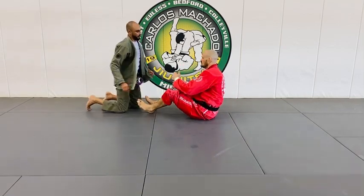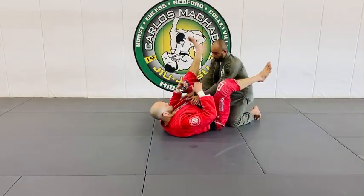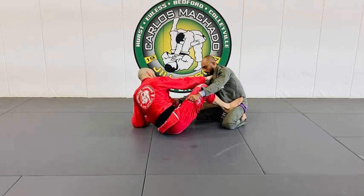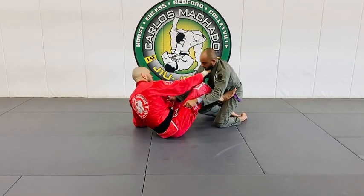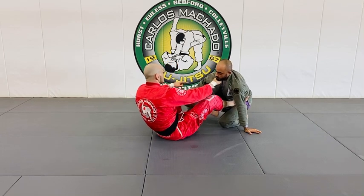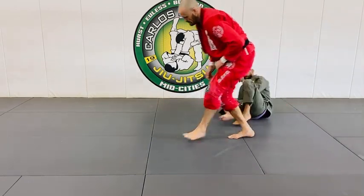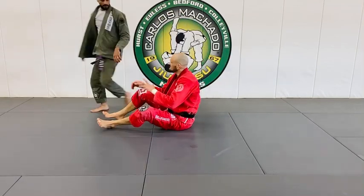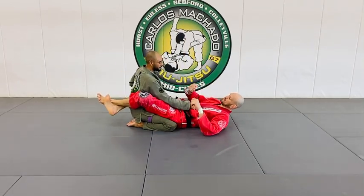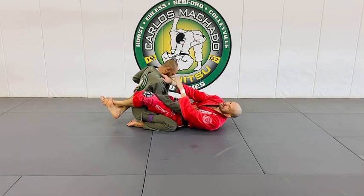For the more advanced ones, you need to practice sliding your hips back. What I'm doing is this — heel on the mat, push, and I'm here. If he picks up his right foot, it's either going to be on the outside or inside. If it's on the outside, I'm going to take the left foot off — ankle pick — steer him to the left. It won't be exactly the same every time, but I assure you you're going to get up faster than he's going to be able to. Because you're framing with the wrist — don't leave it dangling. You don't want to wrist lock yourself. Keep it rigid.